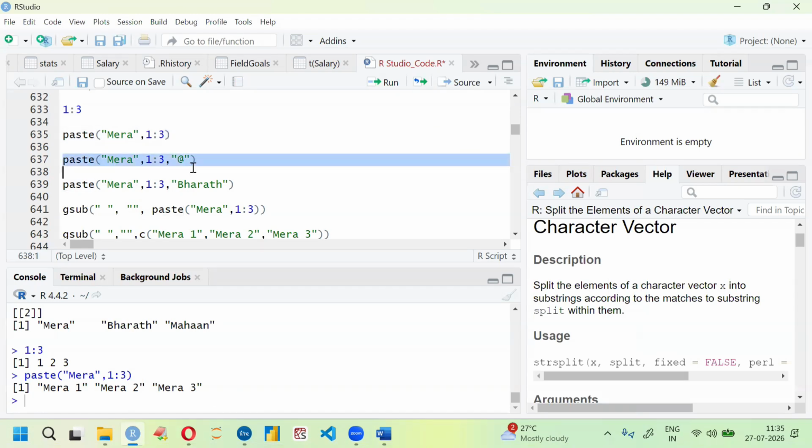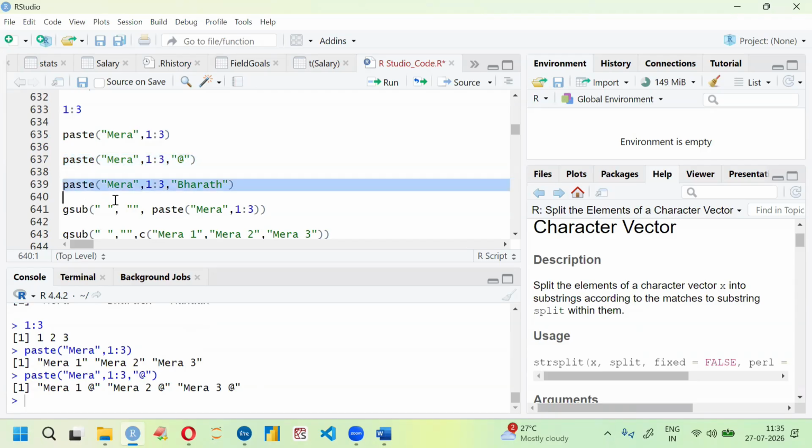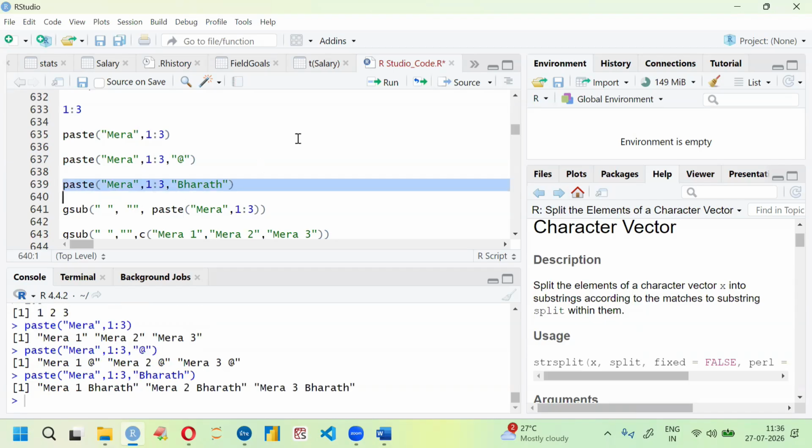Like this we have to get. See, Mera 1 at the rate, Mera 2 at the rate, Mera 3 at the rate. Next, paste Mera 1 colon 3 Bharat. That means Mera 1 Bharat, Mera 2 Bharat, Mera 3 Bharat.